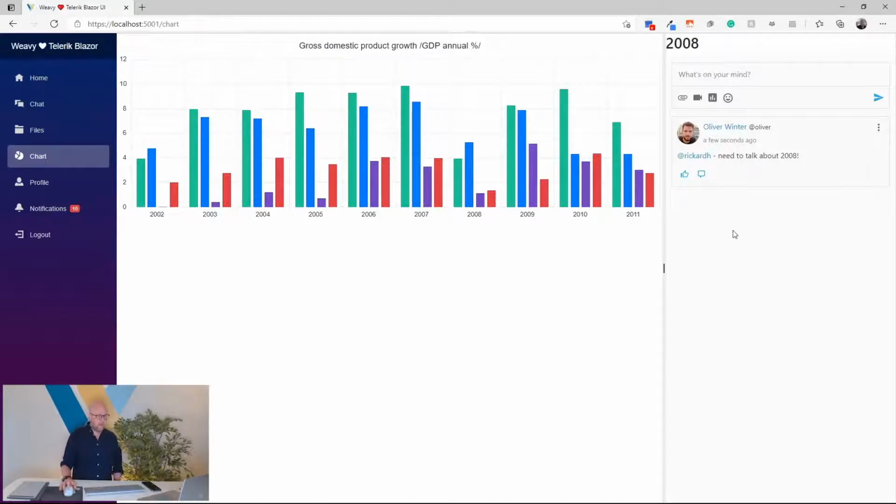So what happens here is, literally, each click here, clicking 2005, creates a space in Weavy that is uniquely attached to that particular chart point. And then in that space, I attach the post app. So if you think further now, you can see, okay, I can attach files apps and tasks apps into that space. And that all is then attached to 2005 in this case. So you can use that concept of space on a very detailed level, not just on a view level, like the whole thing, but in this case, it can actually be a data point, for example.